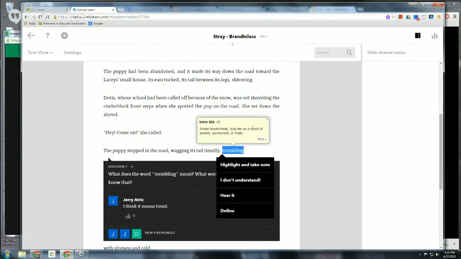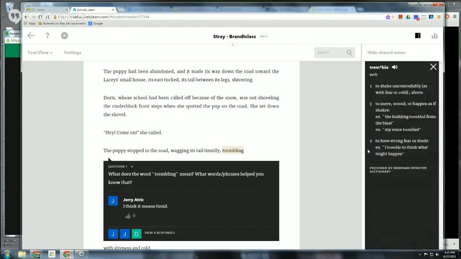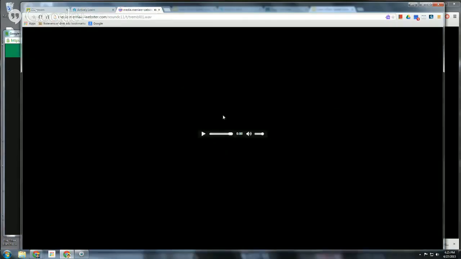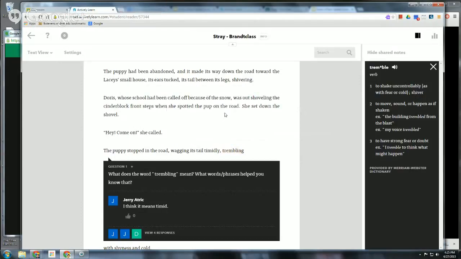Now, we already have this Google Dictionary installed, so it does that already. But if we didn't have that installed, you can use Actively Learn's own definition tool powered by Merriam-Webster, and students will get a number of definitions of the word here. The student can also have it read to them. If you didn't hear that: tremble. So yeah, much more complete dictionary there, Chad. Yeah, much more complete for sure.